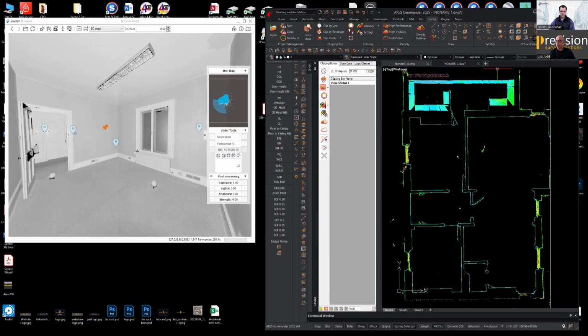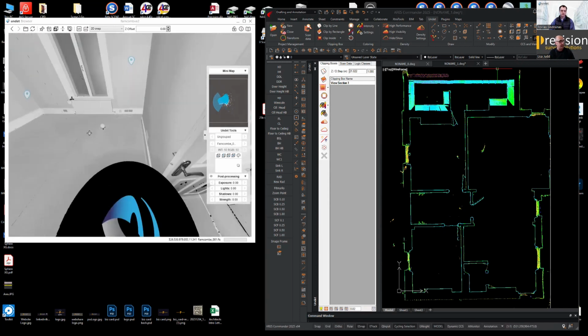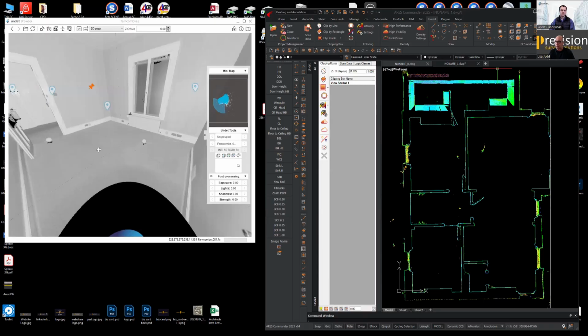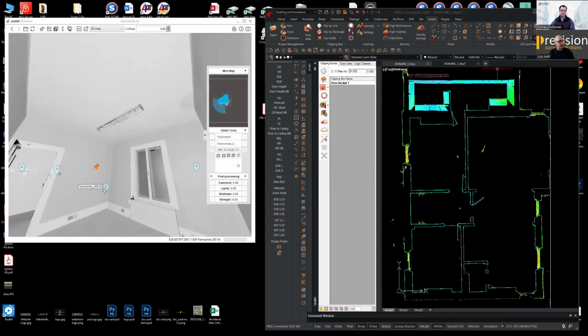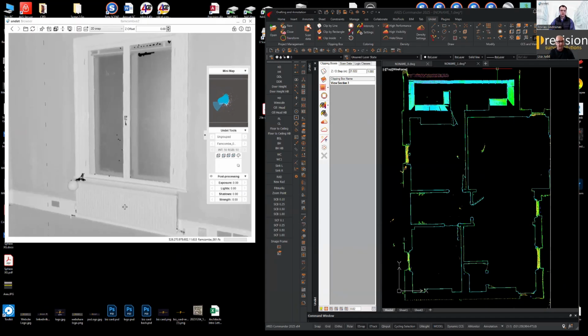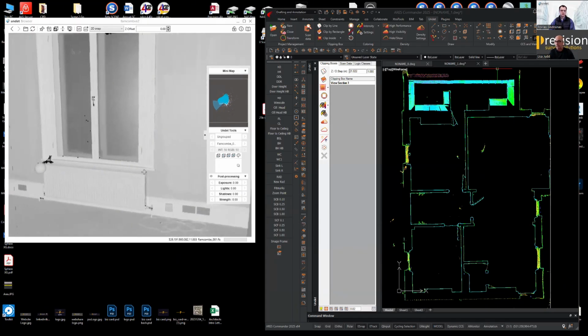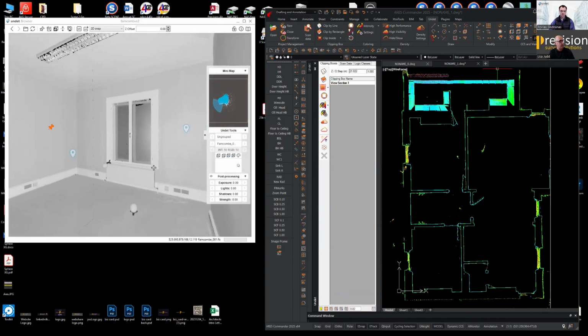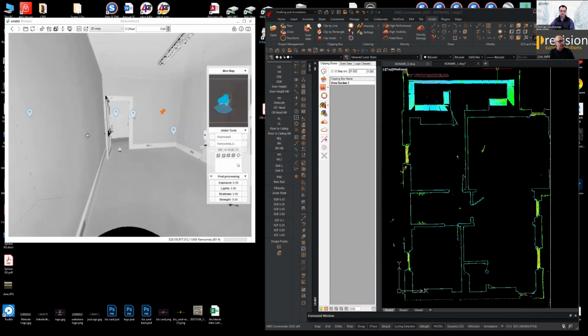Sometimes the surveyor does do the drawing, but it gives that perfect opportunity for someone who's never been to site to look around in that sort of 3D. Everybody's used to using Google Street View and those things now, so it's the same aspect. You can zoom in and say, okay, I know I'm looking at a window. I know I've got some radiators to worry about, or some sockets if you're dealing with that aspect of the property, and you get a feel for what it is you're drawing.